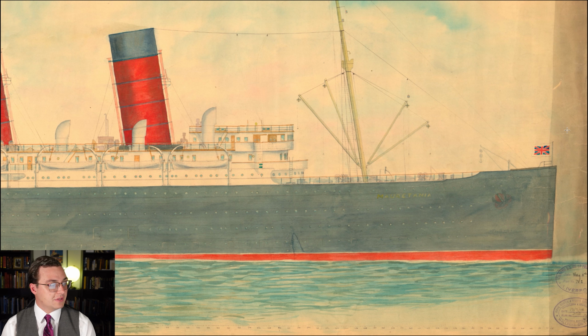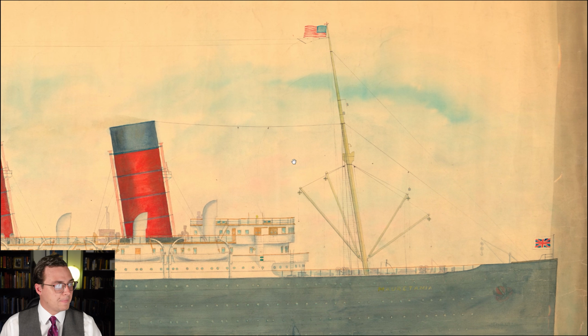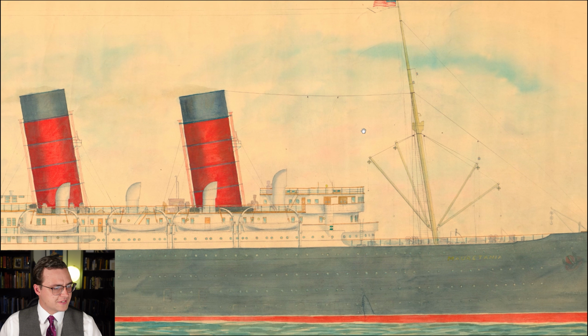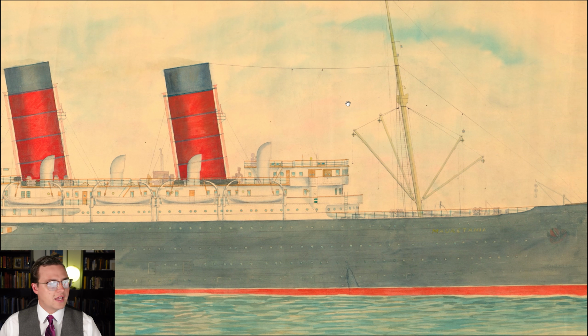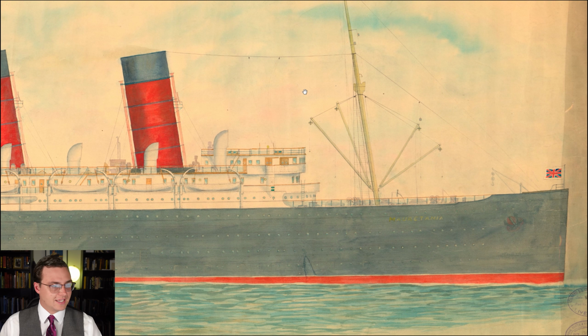And what's really cool about this plan is they've marked out a lot of things that other designers typically don't mark out in their plans. So they've got the ship's nameplate colored in, they've used the correct colors for the hull and things like that. So they've actually gone to a lot of effort coloring this plan, but it also serves a purpose, which is to show off what all the rigging does. So let's fly around it and have a look. So here you can see all of the various kinds of rigging and things. Again, this is essentially an ink and watercolor plan. So they've used a mixture of paints to try and get these colors.